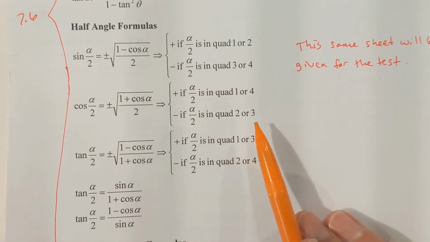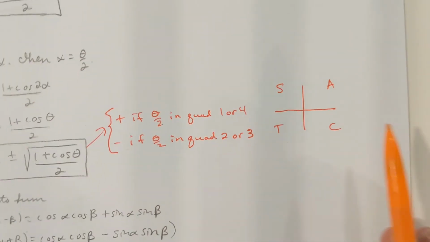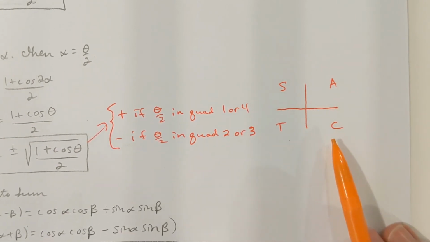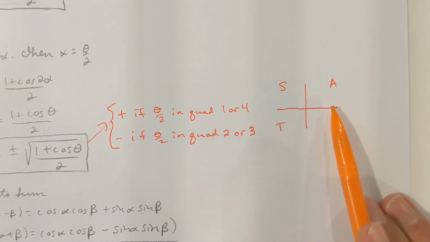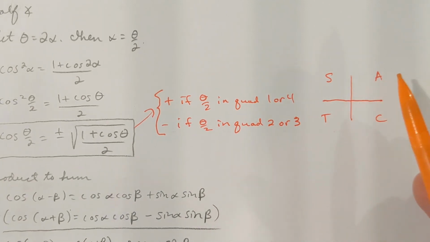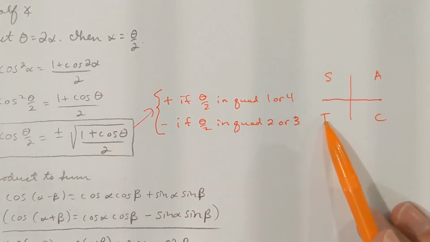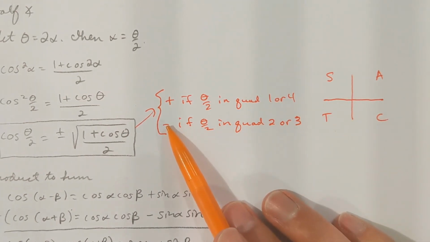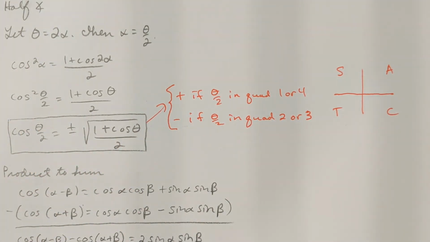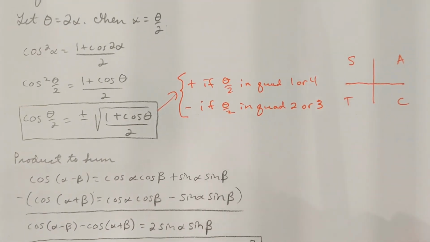Now, that is not new information. We have already talked about all that stuff in Chapter 6. Remember that if you have an angle in quadrant 1 or quadrant 4, the adjacent side is going to be a positive. Cosine of an angle is adjacent over hypotenuse, right? The hypotenuse is going to be the radius of the circle. That's also always positive. If I have anything in quadrant 2 or quadrant 3, the adjacent side is a negative. And so I'll get a negative value then for cosine theta over 2. Okay. Again, that's not new information. You're just using the basic information about triangles there.